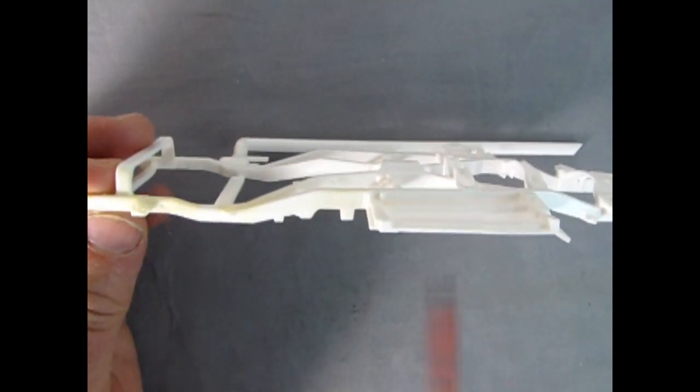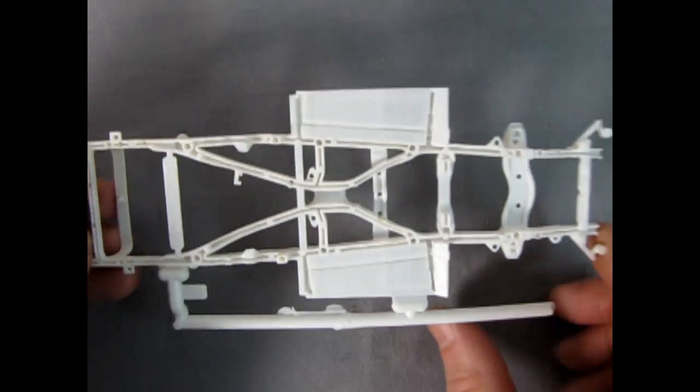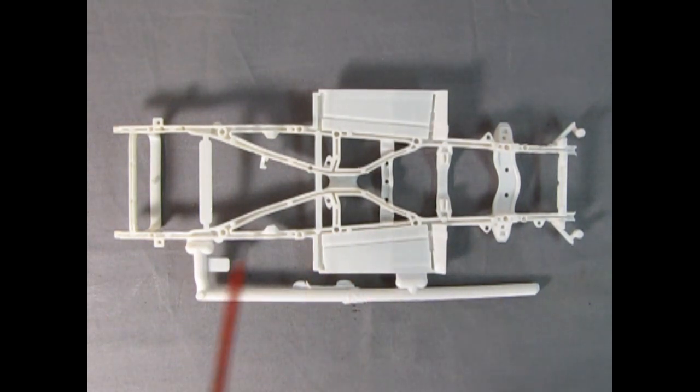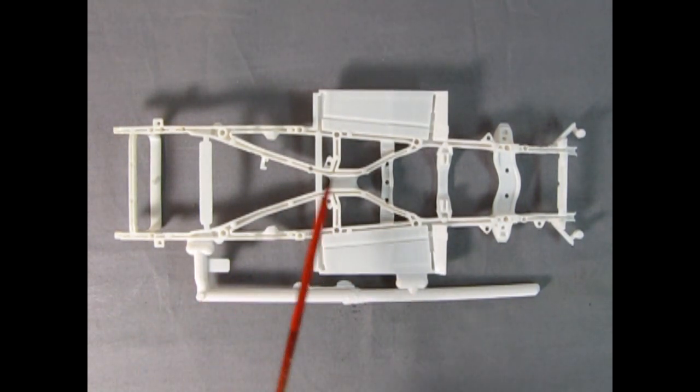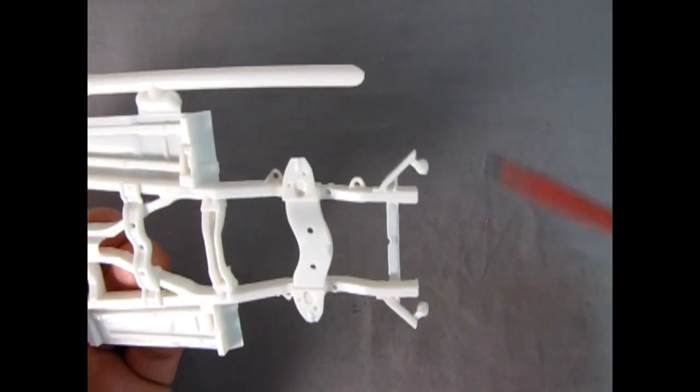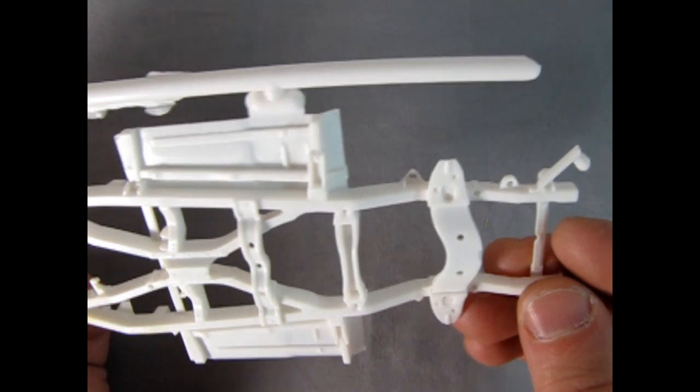Again, a bit of yellowing on my plastic. I don't know what kind of chemicals they're using there, Jim. But overall, again, a wonderful model kit. We do have some mold marks up under here, which you'd need to remove with that number 16 hobby blade, and a couple of little buttons on the ends of the frame rails, which also have to come off where the bumper is going to go, our bumper bracket support.